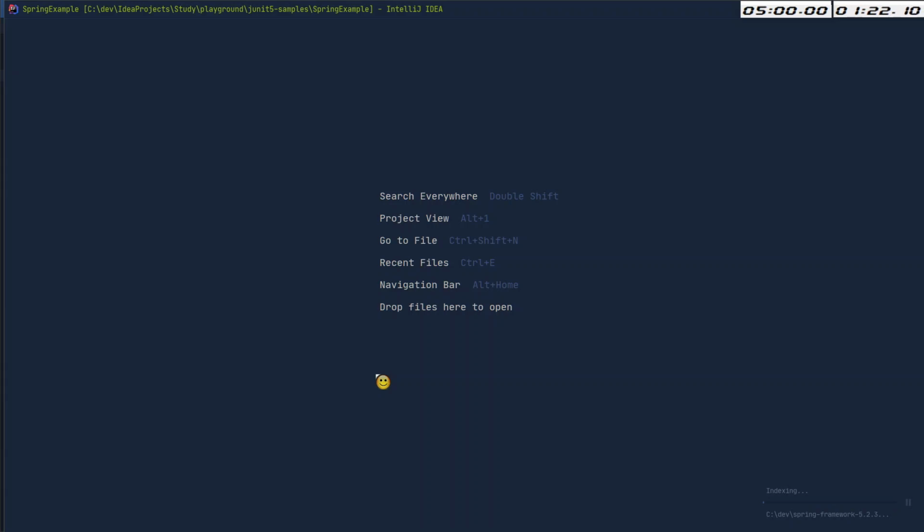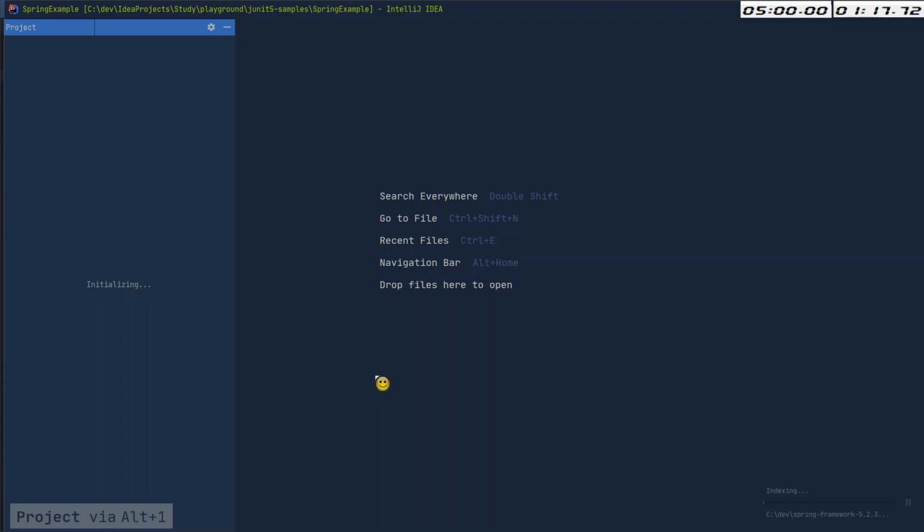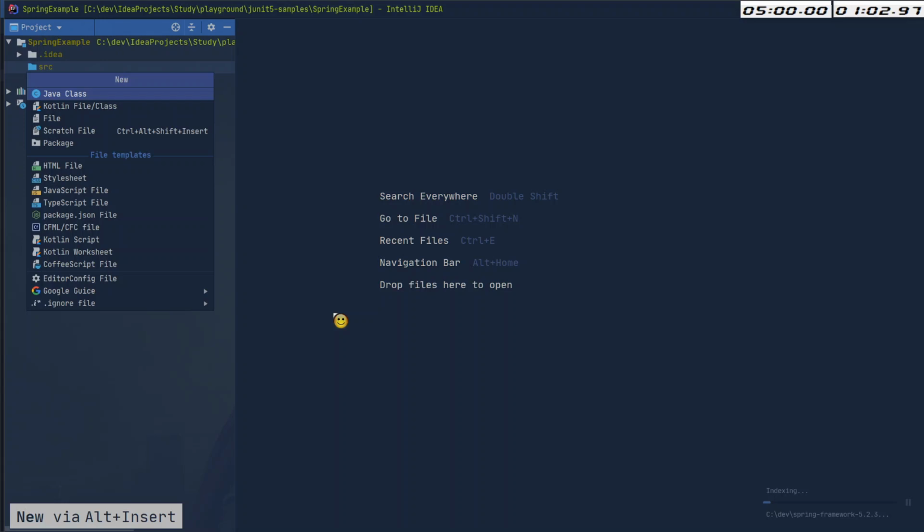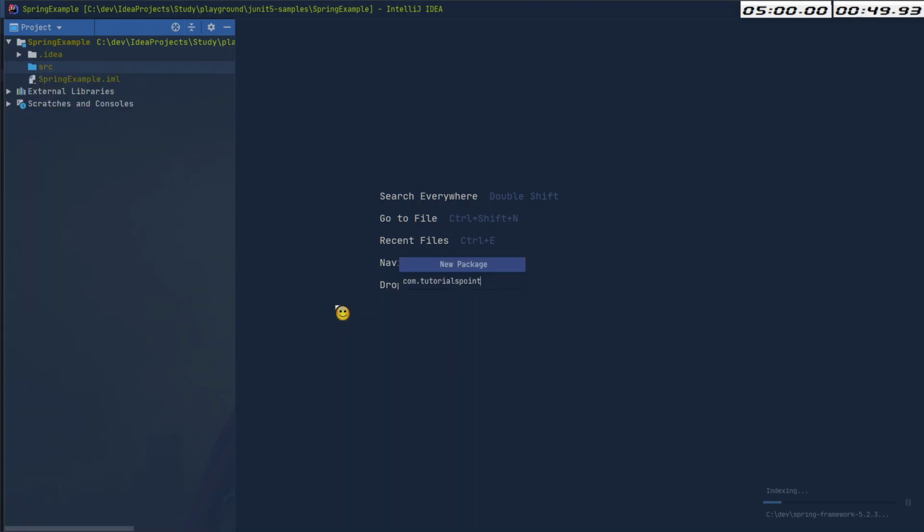And I'll try to do it from memory, let's see how it goes. So there's Spring. Okay, and I want in source, and there will be a package. Create it this way. Package, yeah, and we have tutorialspoint.